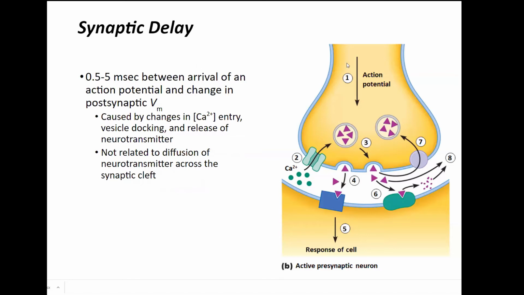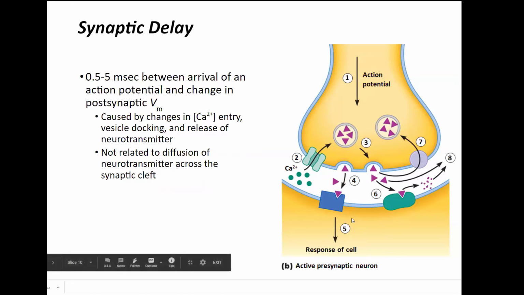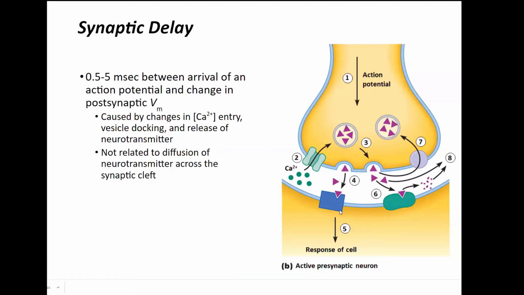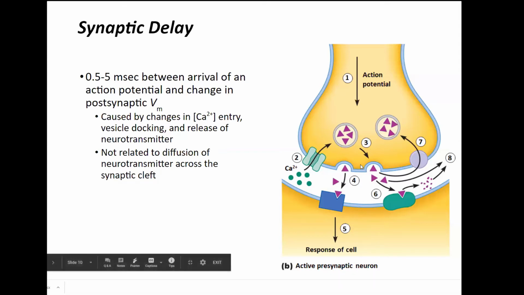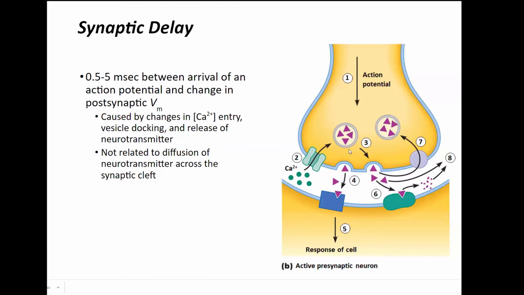These are slower because once the action potential arrives at the axon terminal, it's not going directly into the postsynaptic cell, right? We don't have this propagation wave, like action potential here, more ions, action potential here. We have to do all these steps in order to get neurotransmitter into the synaptic cleft. So basically, this is slower because it takes a little while for the calcium to get into the axon terminal, cause vesicle docking, which is how we're dumping the neurotransmitter. And then that neurotransmitter has to actually be released.